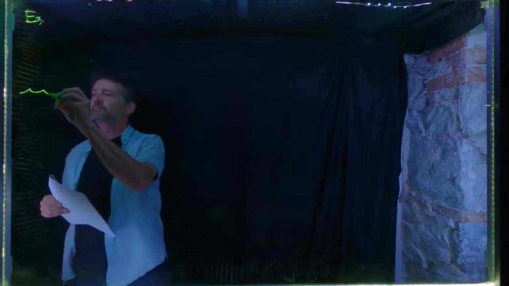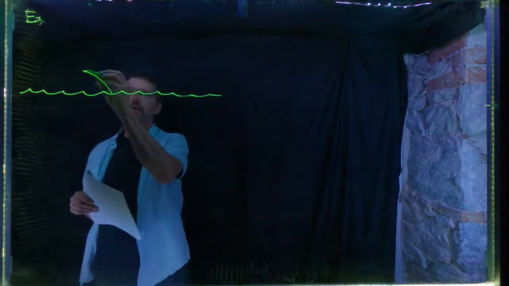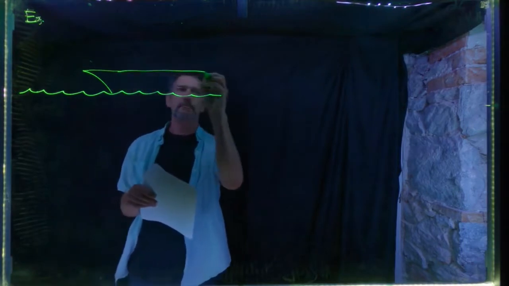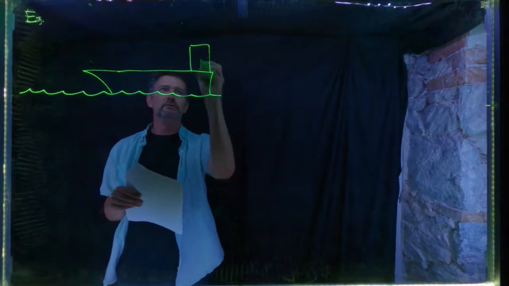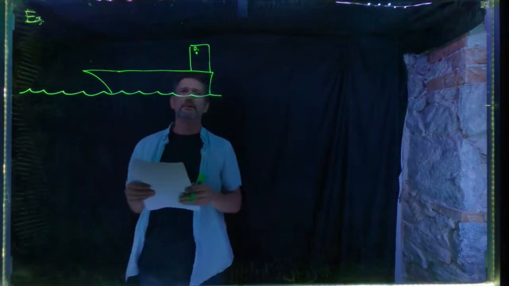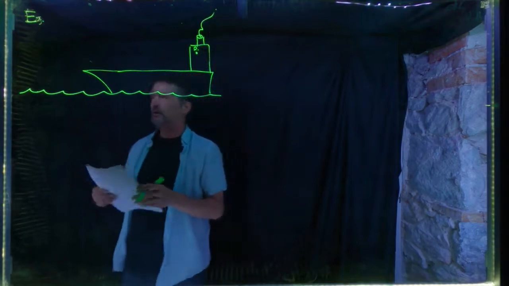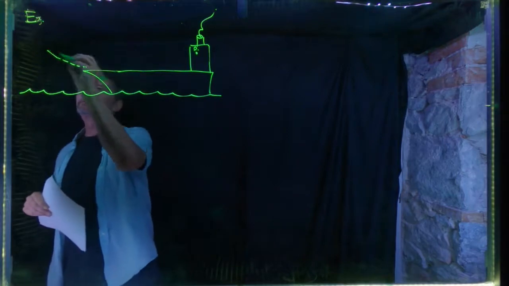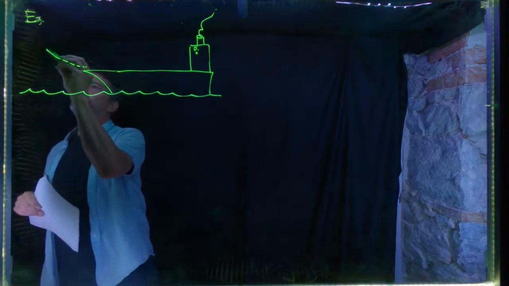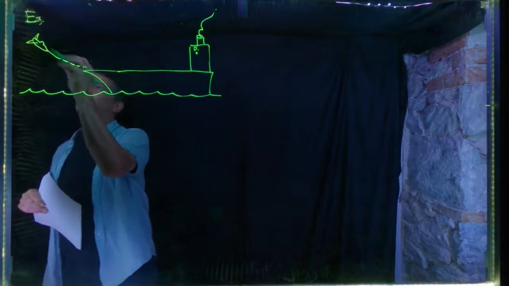So the first step in solving a physics problem is to draw a good diagram. Okay, so what we've got is there's water. And we've got an aircraft carrier, so it's a ship on the water. And this is the captain in here, with a captain's hat. And we've got an aircraft coming in here. So this is the aircraft, and there's the cockpit, and the wings, and the tail, and so on. There's your aircraft coming in.